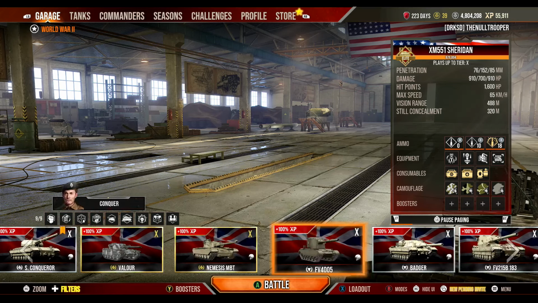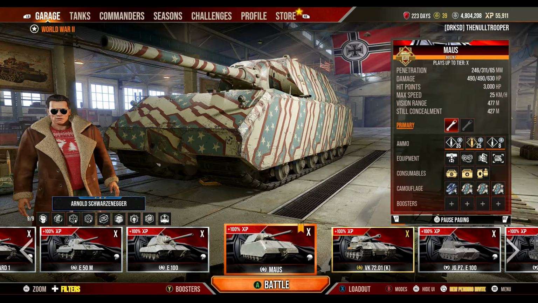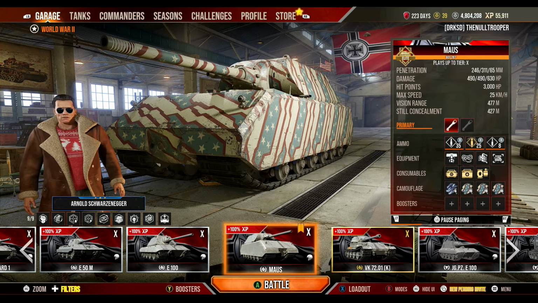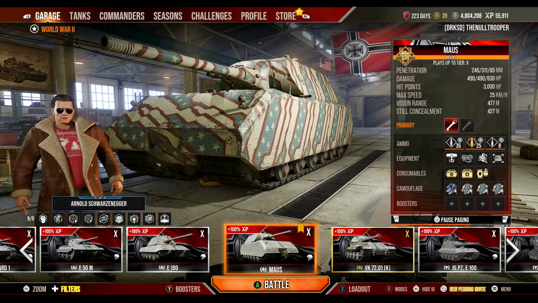Now, how do we make the tank work? We play anything else. And bada bing, bada boom. You've made the tank work. Well done. Save your money. Save your mind. Don't get it.